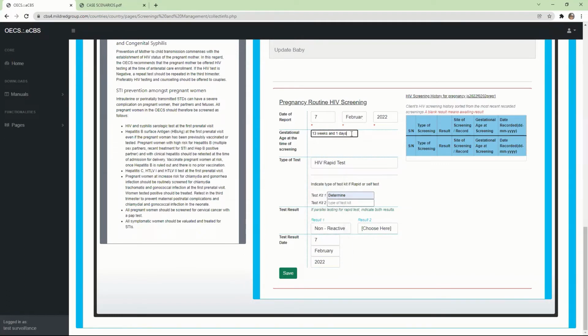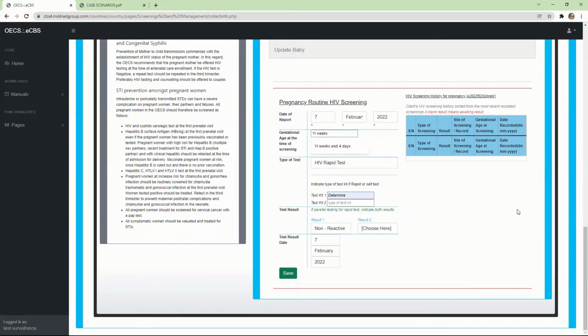So the gestation age at the time of this screening is here. In the event she has screened somewhere else during this pregnancy and she doesn't want to be screened again now, maybe she screened 2 weeks ago, and you see the dates when she was screened, you can update the gestation age to that date. So let's say she was screened at 11 weeks. You can just put it at 11 weeks, or you can leave it at what the system generates.